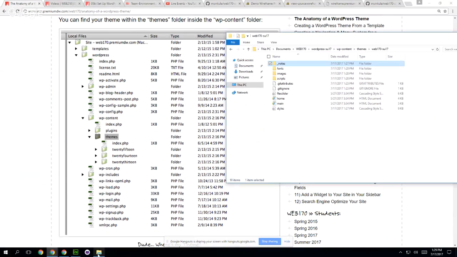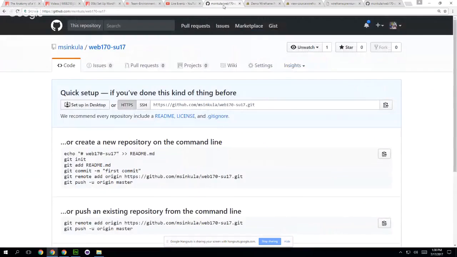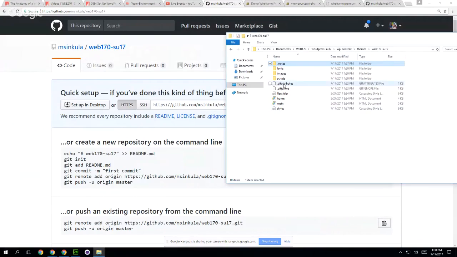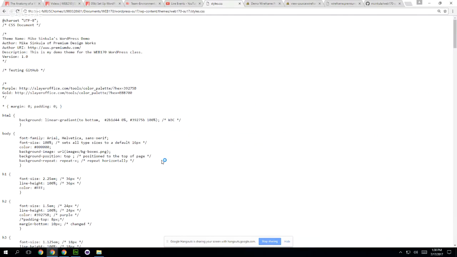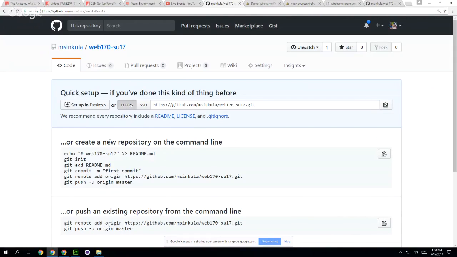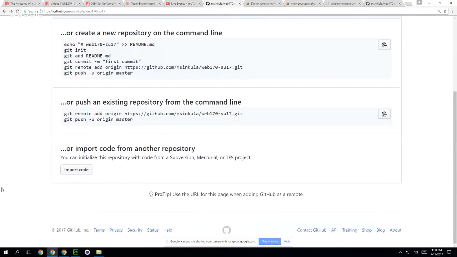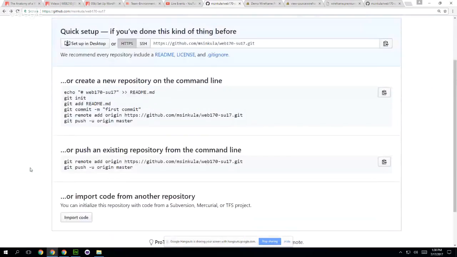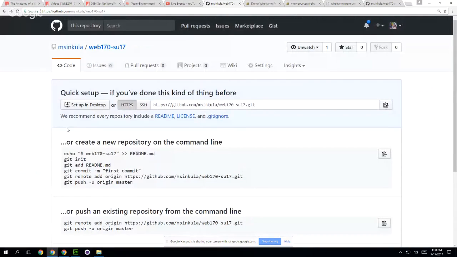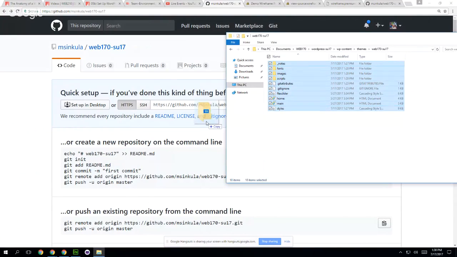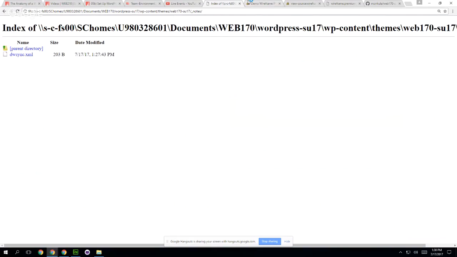And what I could do is just from the Finder level, go to the repository here, open up my theme here, select all, and just, oh, Jesus Christ. You should be able to just drag and drop. No. All right, here's what I'm going to do.